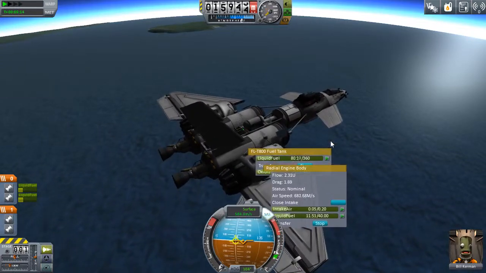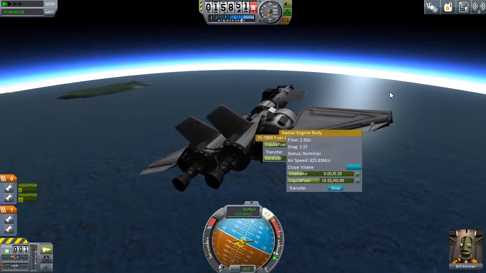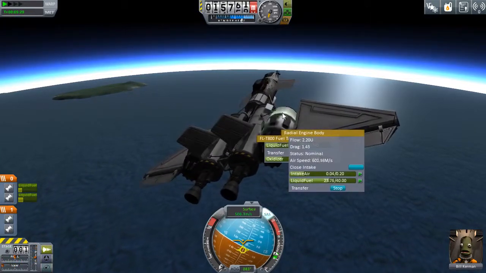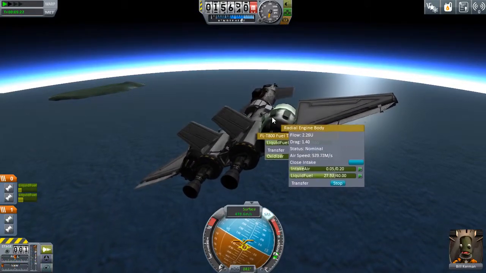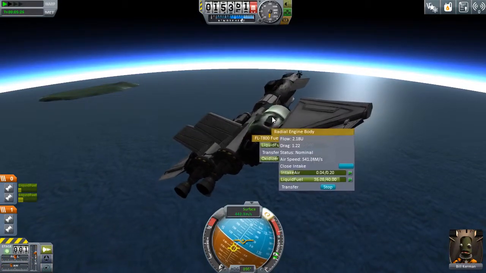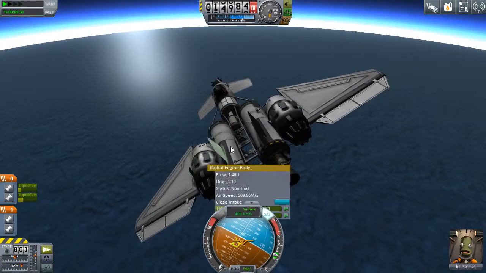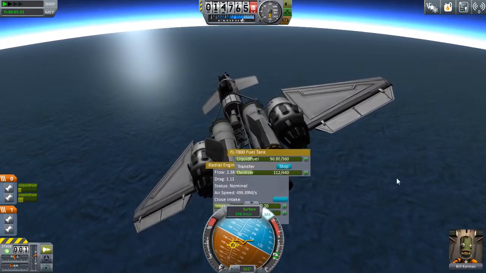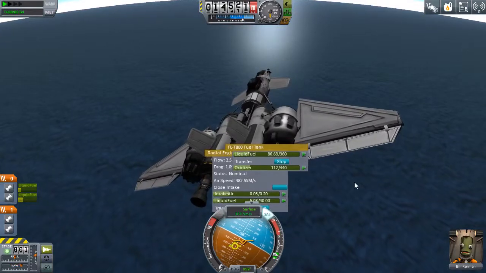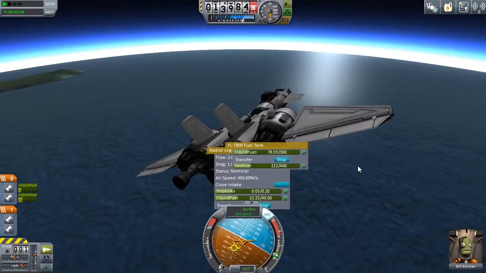Okay, so now it's in a spin. We need to find a place where we can land this. Gonna try and make it to that island over there. Hopefully. That's the dream, anyway, to make it to that little island over there. Hopefully we'll be able to land this safely and recover at least some of our cash, 'cause, you know, money.